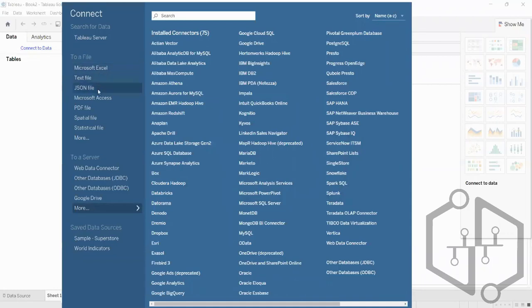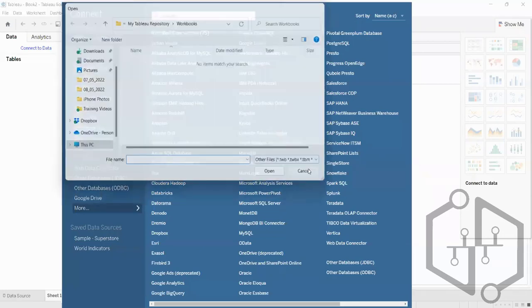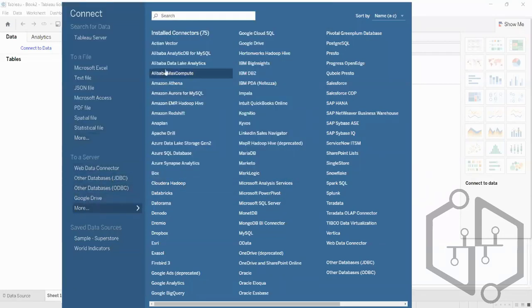But apart from that, Excel, JSON, PDF, et cetera, and you can see in the server itself how many options you have over here. You can even get data from your PowerPoint, MongoDB, Oracle, Spark SQL, COBOL. So you have a plethora of options in front of you, which will let you work towards it. This option is not available in Tableau Public. The other day I couldn't show you, but I wanted to show you how many types of things.